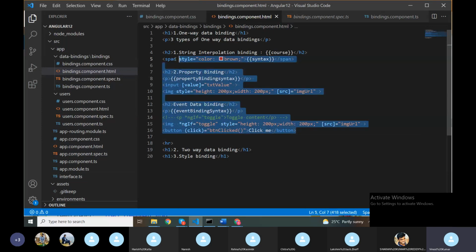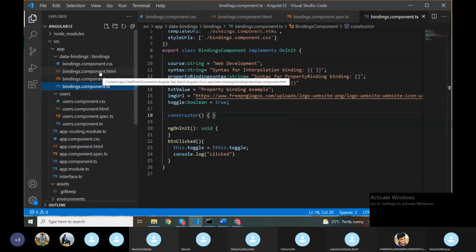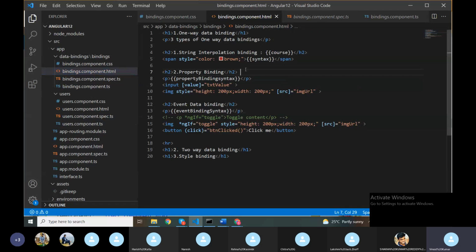These three we discussed yesterday, which are one-way binding. In string interpolation, it will bind the data from the class component to the template. Property binding also binds the data from the class component to the template. For HTML attributes, whose properties are non-string data variables, we can use property binding with square brackets. Array literals we will use, and one property will be provided for property binding.